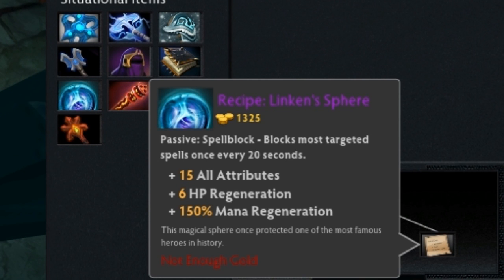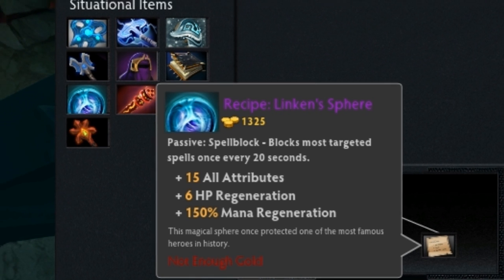Why? Because they don't give you anything and they cost a lot of money. They take up an item slot. They're useless until you buy them last to build the item.